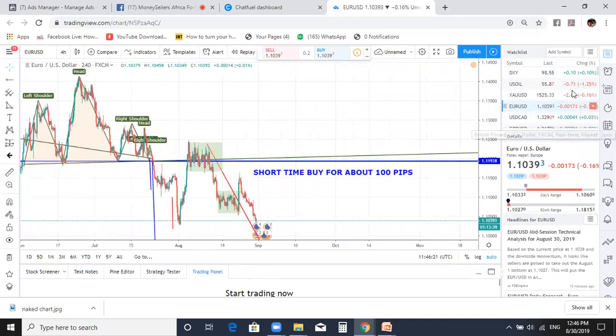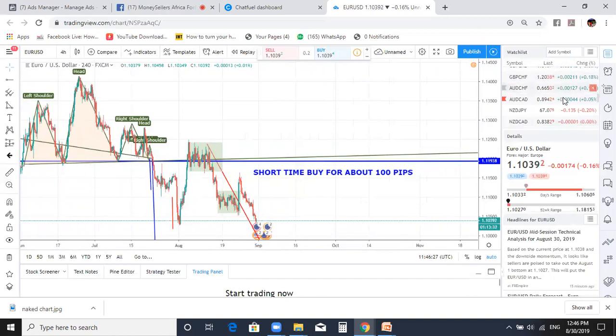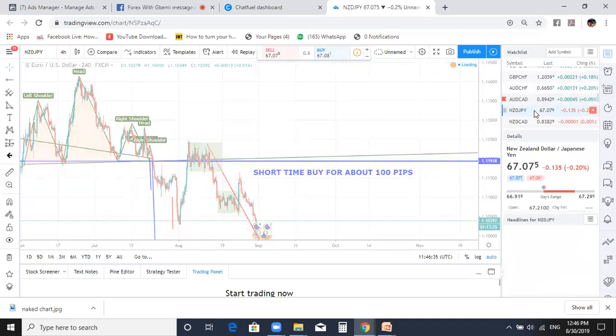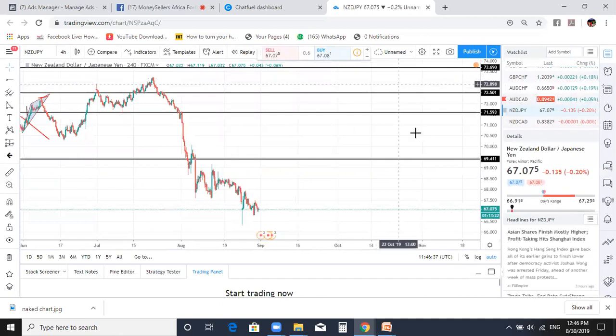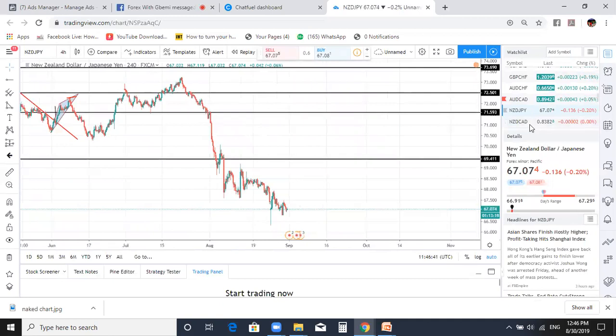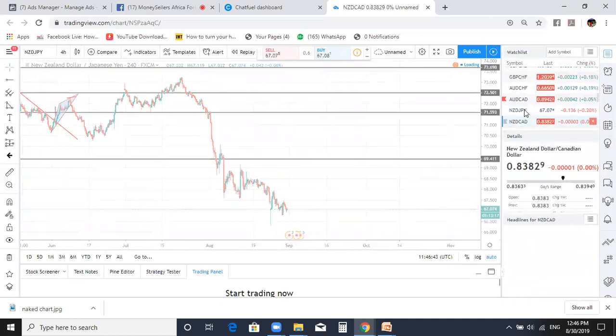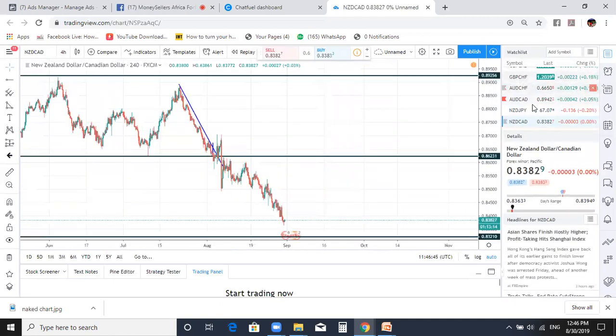So is it compulsory that you have indicators on your chart? It is not compulsory at all. They are unnecessary distractions, really. Most of the time, I don't even remember to put my moving averages before I know that, yes, I'm ready to do an entry here, or I'm ready to do a buy here, or I'm ready to do a sell here. So you can truly trade the chart nakedly like this without indicators.